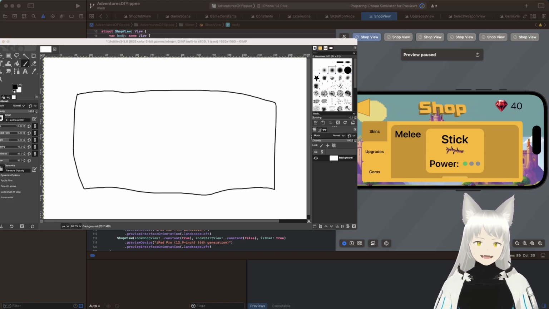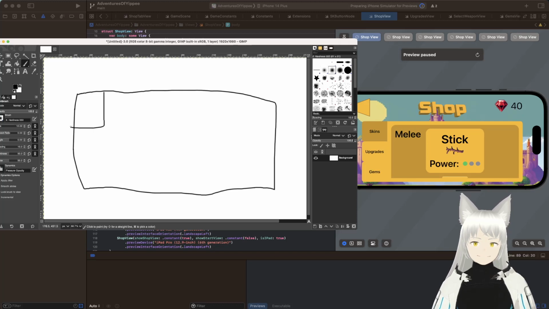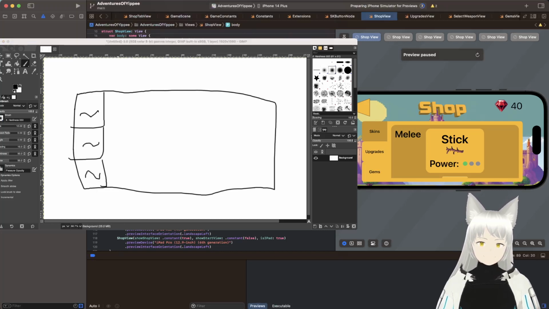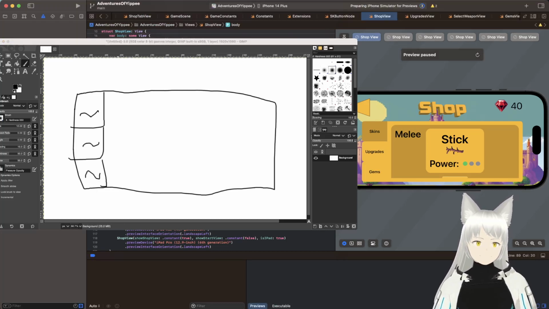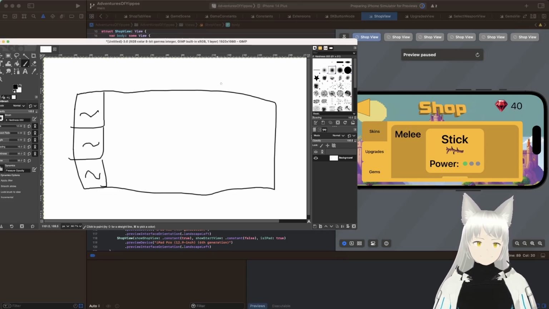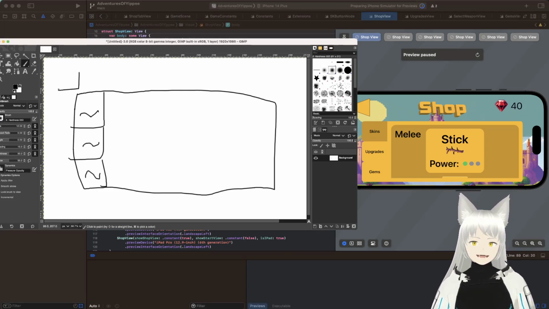So we've got this, and we've got our tabs here. We'll put our text here. It's something like skins, upgrades, gems. And then what else have we got? We've got our back button.